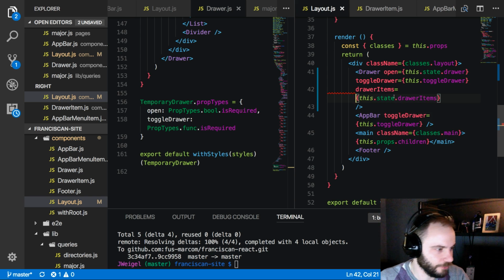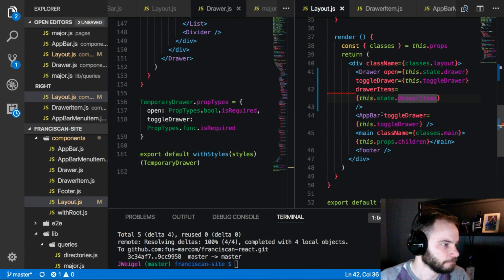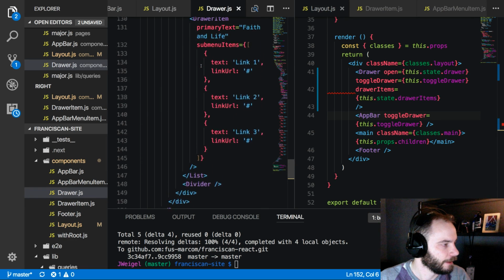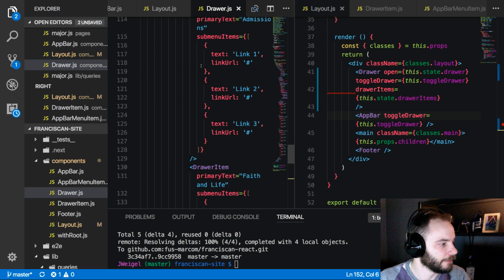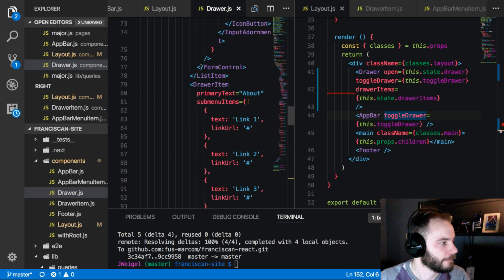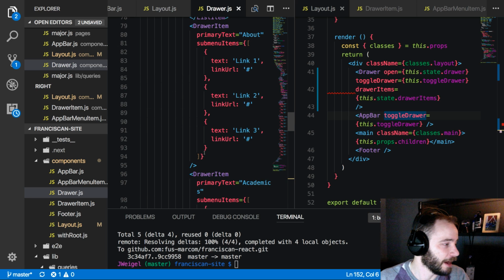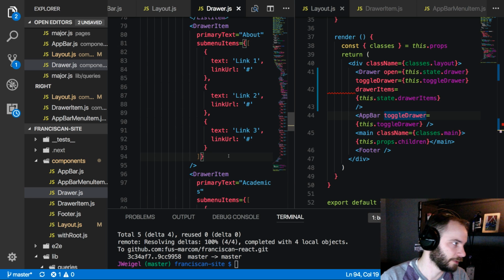Alright, so we're passing drawer items. Good. We shouldn't have any errors yet. Excellent. Now from drawer, let's go into our drawer and let's pass down. And this is going to be a little bit weird that we're doing it like this for now. We wouldn't want to keep it like this, but we are just for now.